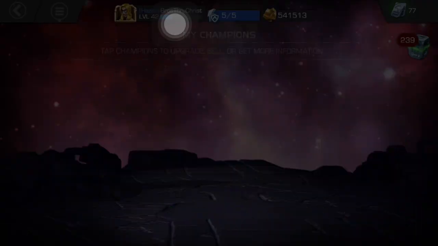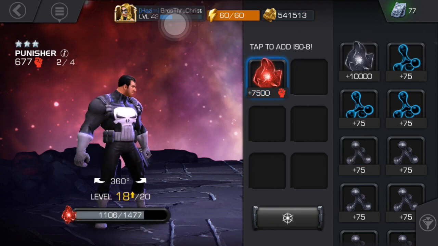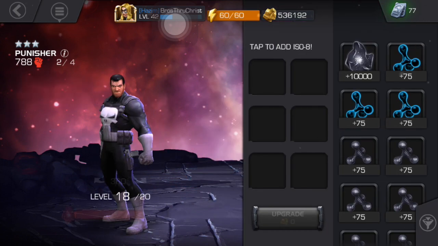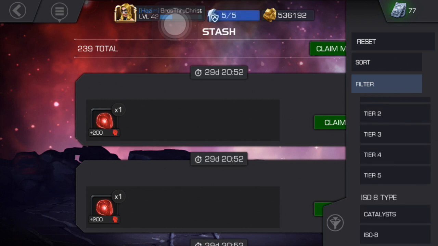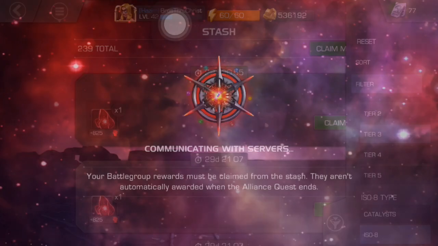Punisher. Boom. 18 out of 20. Whoa. 788. He went up a lot there. Holy. Dang, son. Let's go with tier 3. The catalyst. Oh, no, I mean ISO.